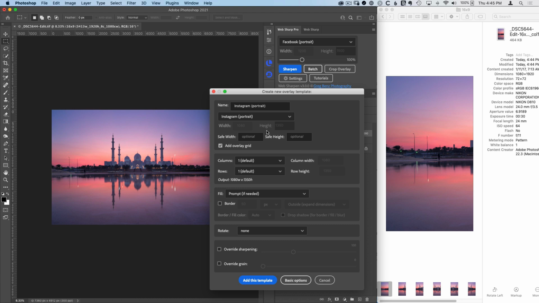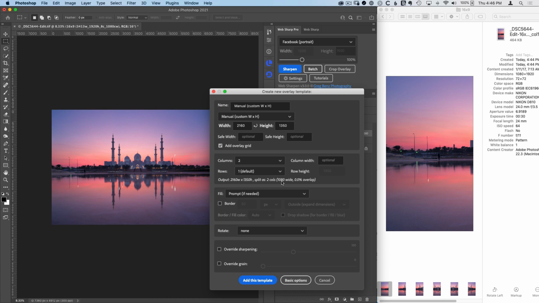Now I can't work with these dimensions. I just want to reference that it's going to be 1350 tall by 1080 wide. That's the individual slice size that I need to hit. So 1080, 1350. And we'll just go in and manually specify this. So it's going to be the 1350 tall. And it was 1080 wide, but we need two of them. So it'll be 2160, 1080 times 2 to give us these dimensions. And now we'll just tell it we want 2 columns. And I don't need to type in the column width. It's automatically assumed to be half.